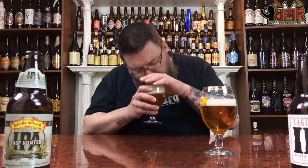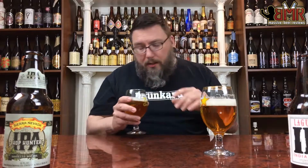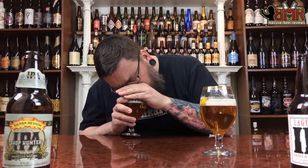Let's see what this one has. Way more pine forward on this one. I mean, that citrus is there, but this one I would say is more, let's go 2/3 pine on this, 1/3 citrus, whereas this is about even parts for me. It's about the same level of nose on it too. Not one is jumping out more than the other. This one might just be a skosh ahead as far as robustness.